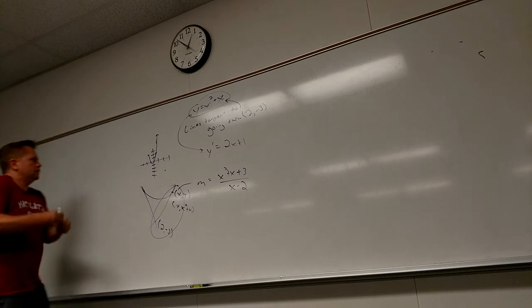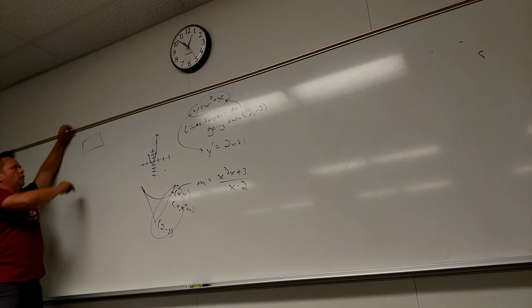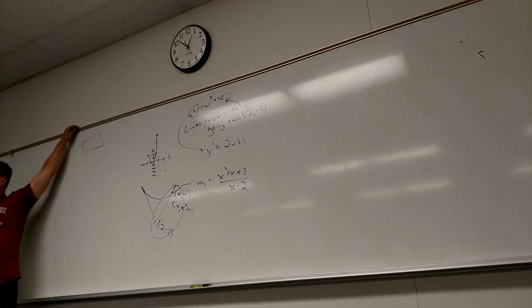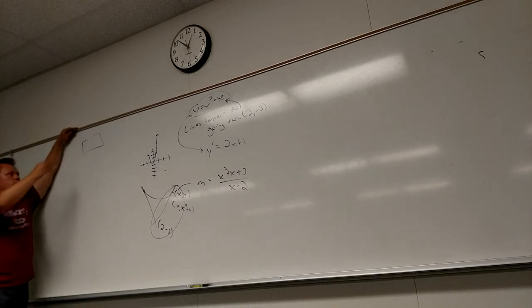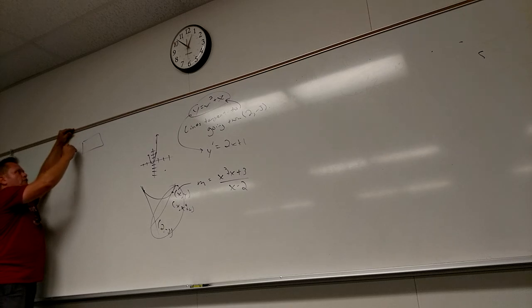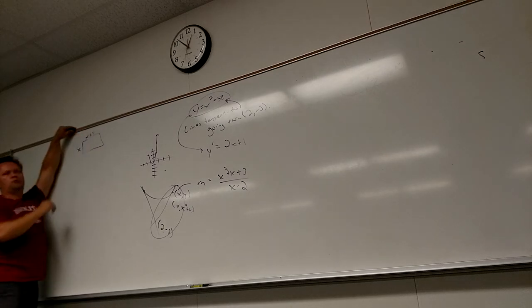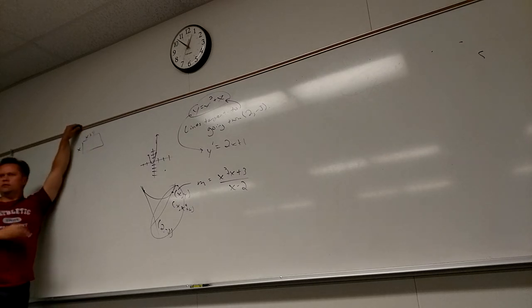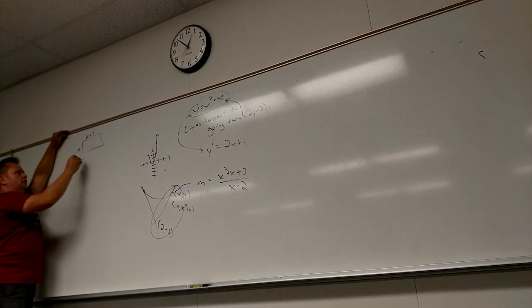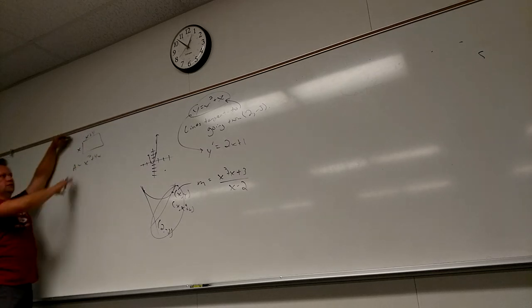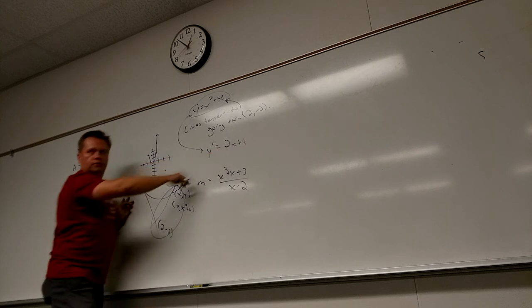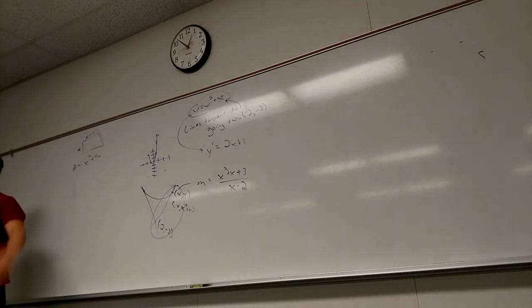It's exactly the same thing as any word problem, which every student in the world hates, which every student in the world needs to get over. If I have a rectangle where the length is 4 more than the width, the area, no matter what it is, will always be x squared plus 4x. It just is. Just like that's always the slope. That's always the slope anywhere on this curve. There it is. There's the slope.